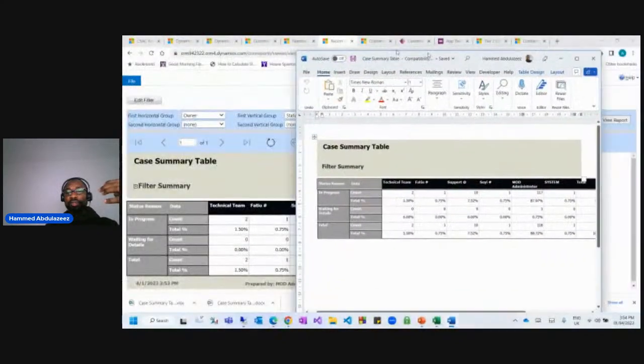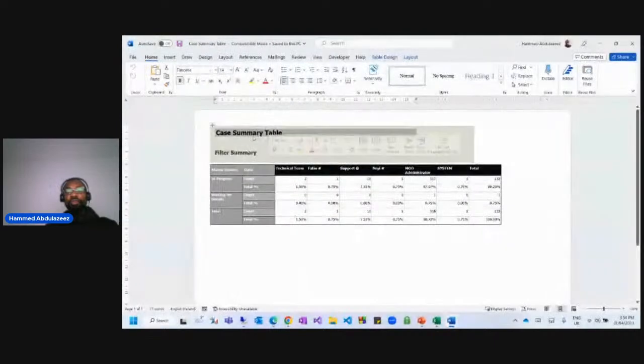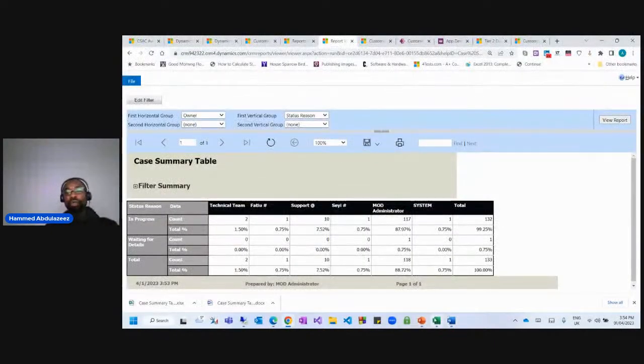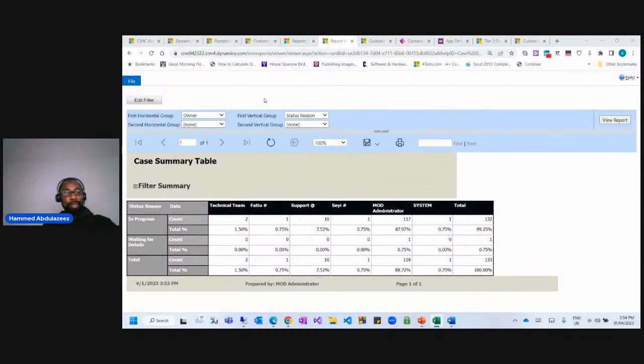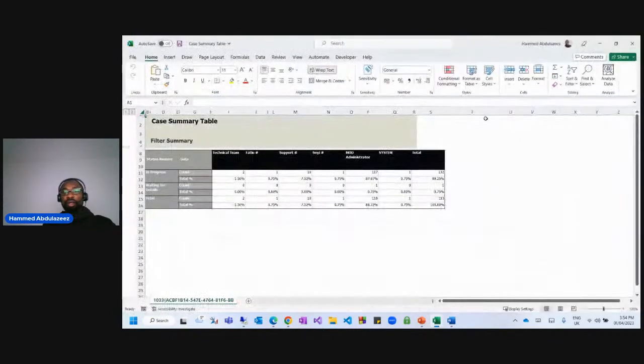As you can see from Word here, this is like a beautiful report, so you can do something about it. Once I click on this, it also gives me the summary report.